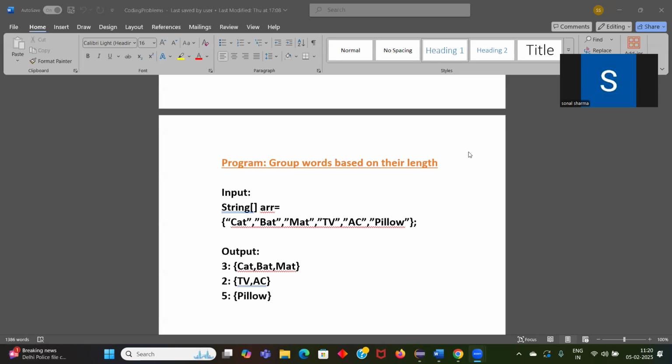Hello friends, so today we will be working on another Java program. This is part of a playlist where we are uploading a few Java programs in order to practice Java, as well as those are important interview questions. And by practicing those questions, your hands will get dirty, and this will help you to form logics of other questions as well. So let's work on this program today.